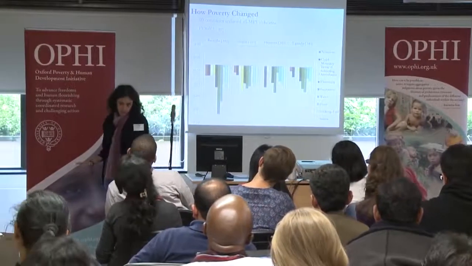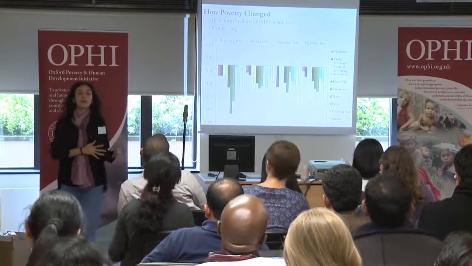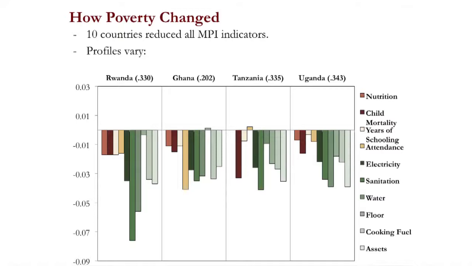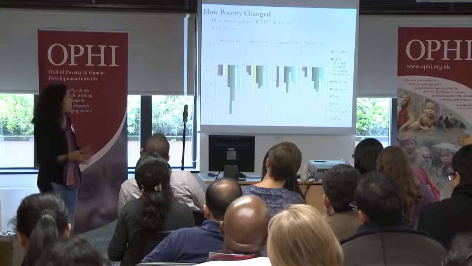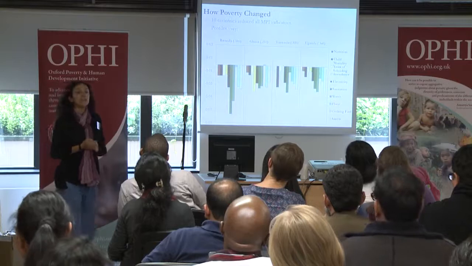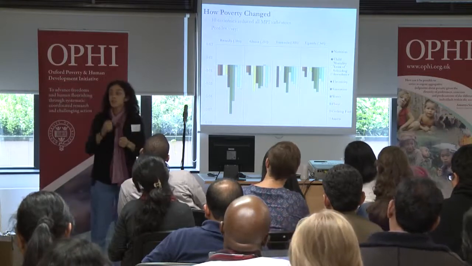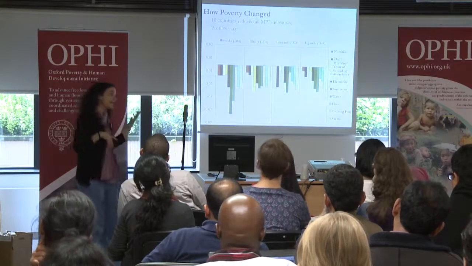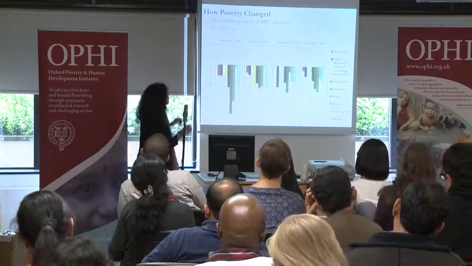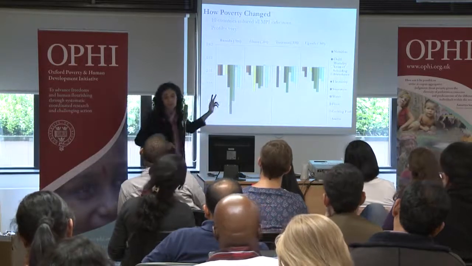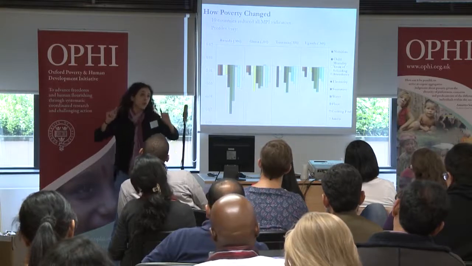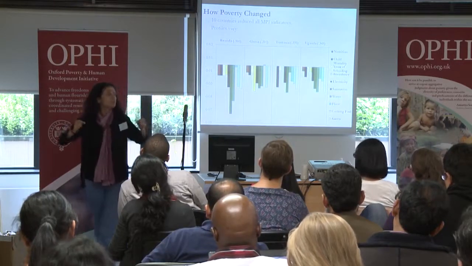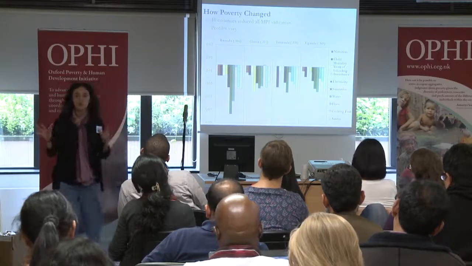How poverty has changed. As Adriana also pointed out, we can now decompose this change by dimensions. We can break down the index, the MPI, into these indicators. We find that 10 of the countries have made improvements, reducing their privations in all indicators. In others, some indicators improved and not others. Only 10 in all, but the profiles vary. The common thing, in 32 of the countries, was statistical improvement in sanitation. That was the common feature to all.